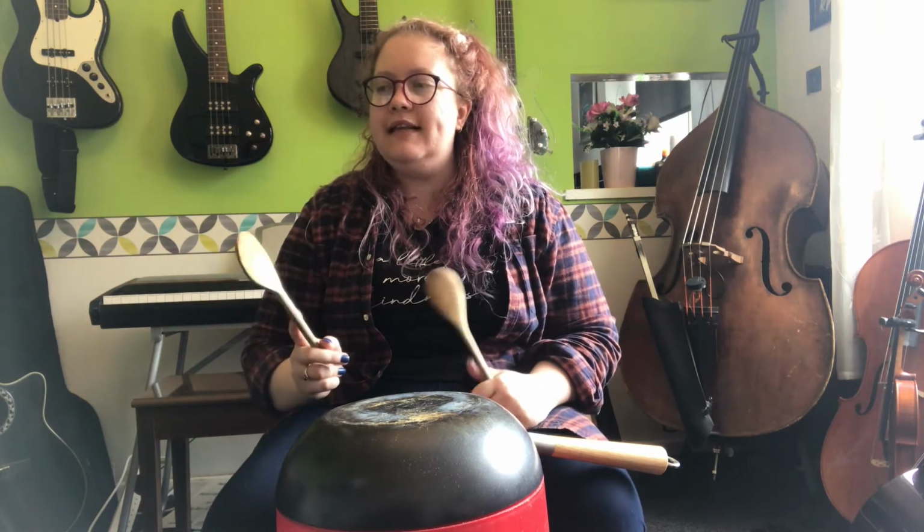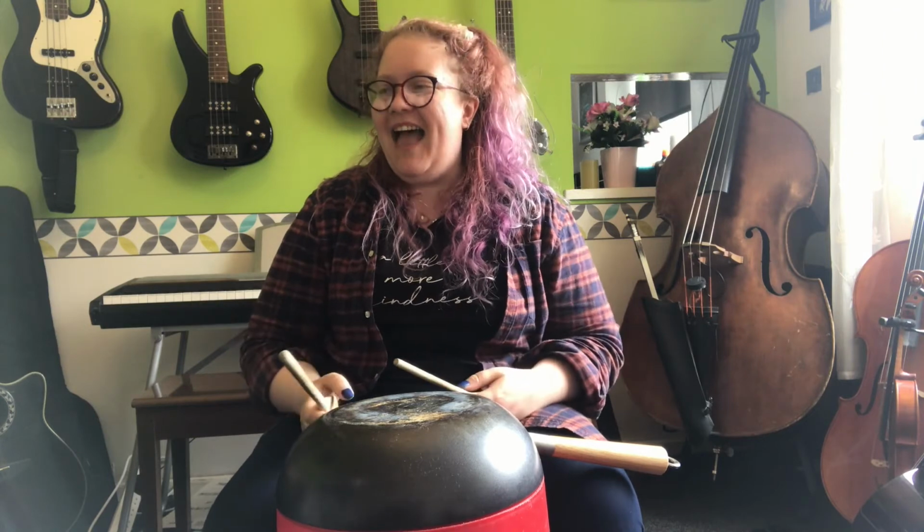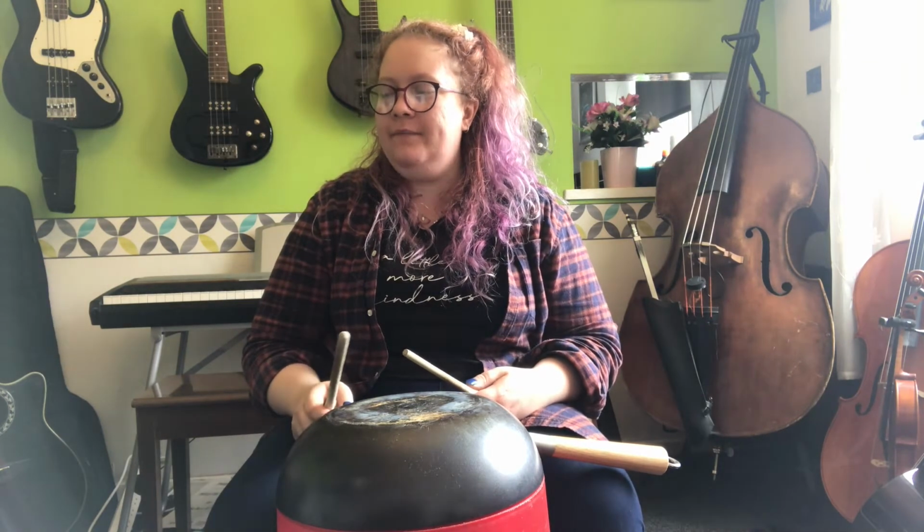Into the instrumental, we've got a bit of a fill. For those notes, you're going to swap your spoons around. From now on, you're going to be holding the spoon bit in your hand and using the handles to hit your wok. Our next note that you can see in our key is that we're going to hit the wok in the middle. That's the one in the third space up from the bottom, and you're going to hit it here, so you get that lower sound. That's your upbeat into the instrumental. So you go 1, 2, 3, 4, 1, 2, 3, like that, okay?